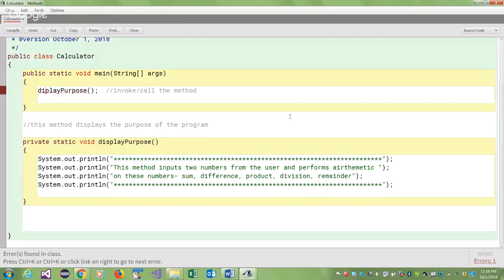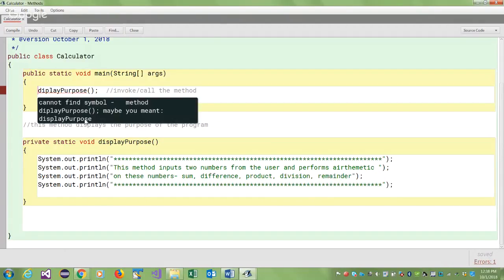Now try it, compile it. I have an error. It says press Control K or click link on right to go. So here, the error is right here. So why should I press Control K? But anyway, that's why I should press Control K. So BlueJ has improved. It says I cannot find the symbol display purpose. Maybe you meant display purpose. So it's kind of giving you an idea. You misspelled. Notice the method was called display purpose, and how did I call it? I forgot the S. I'm glad that BlueJ has improved a little from when I used it years back. It's kind of telling you what to do.